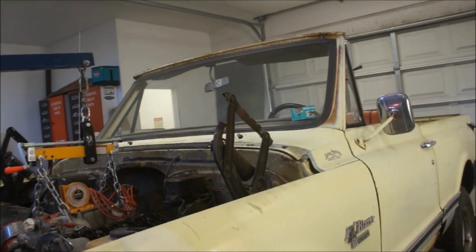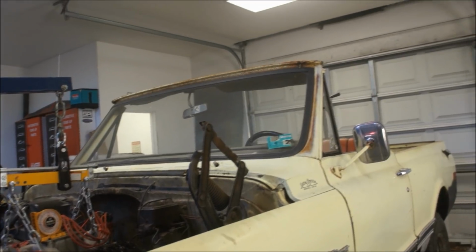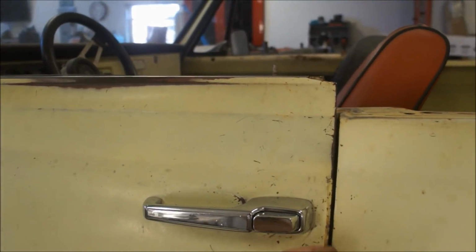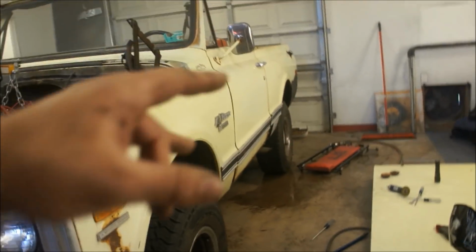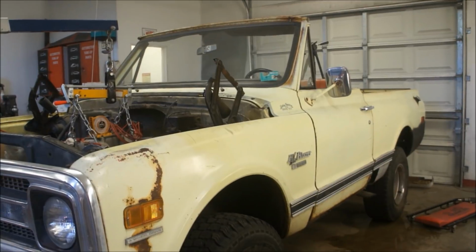So hopefully I'll get the rest of these put in. I'll get them all locked down, and I'm hoping that my door gaps are going to cure up, and they look like they already have, because this was touching literally. So I think when those are pulled down and these are pulled down, I bet this opens this body gap back up to where this door shuts a lot better, smoother. Before, man, I was having to lift up, and it was a big pain. But I had no idea that those bushings made that big of a difference on these. But man, they do.